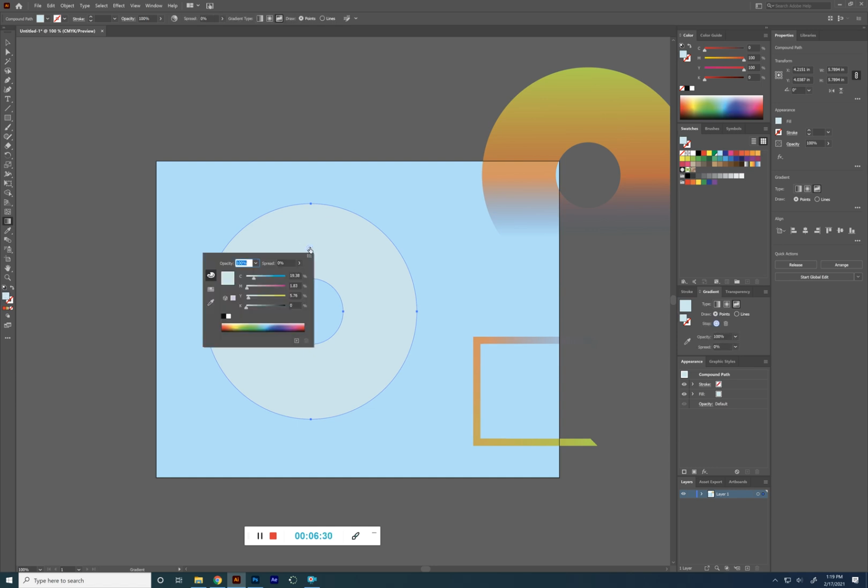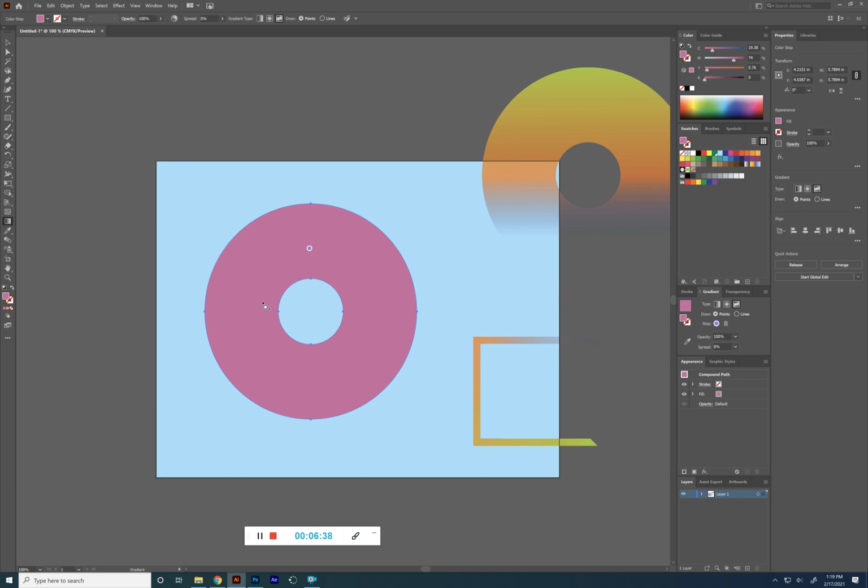If I double click on it, again, we could come in here and change the colors. Right now it's changing overall everything because we only have one control point. But if I drop another one in here, I could double click on it, make adjustments, and as I continue to add points and change the colors, we can see that that gradient is more of that free form, and wherever I'm clicking and dropping, we're getting all these additional colors that are sort of being manipulated.